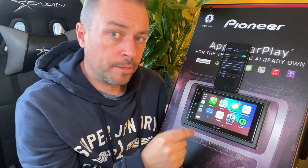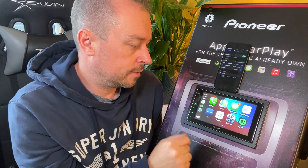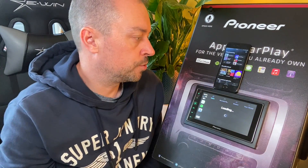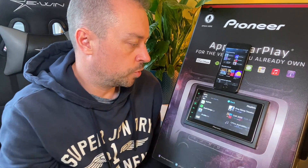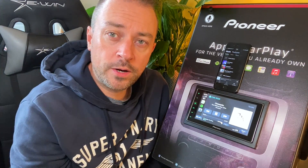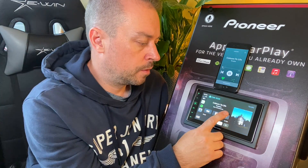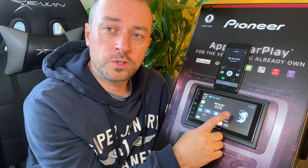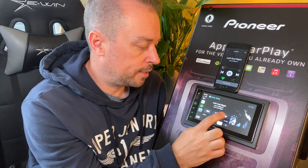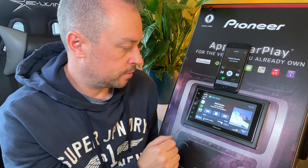Let me quickly change this to dark mode so you can see a bit better. We're into iOS 14 beta on this device and we're in CarPlay on the Pioneer AppRadio 4 — happy days. You can see it's wireless here by the battery indicator, and everything else is operating as intended. We're streaming Spotify through a recorded library — that's playing. There's about a two-and-a-half to three-second delay between tracks, but that's kind of standard on wireless CarPlay compared to wired. Audio is working.